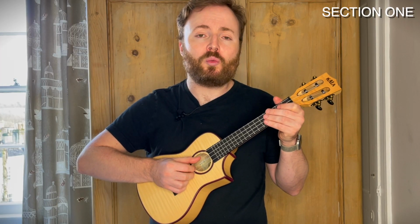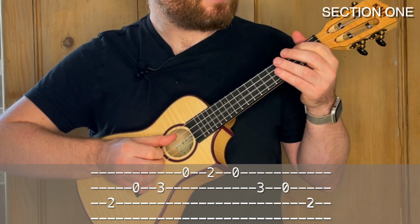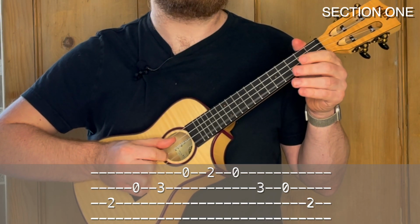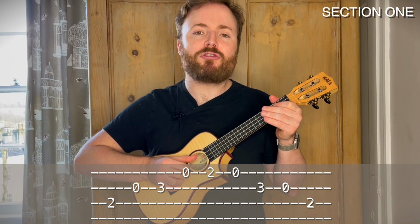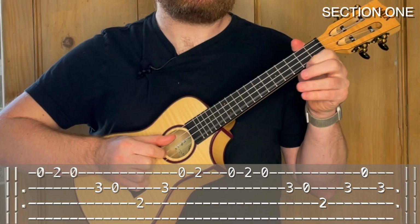So the only 5 notes that I play all the way through section 1 are these. And I'm using a technique called hammer-ons and pull-offs like this.